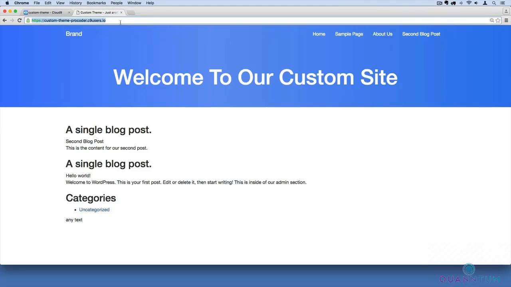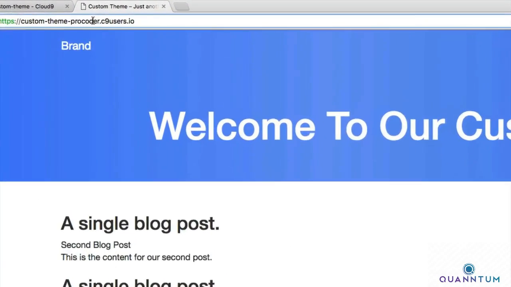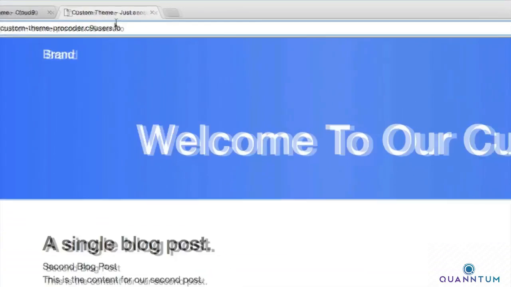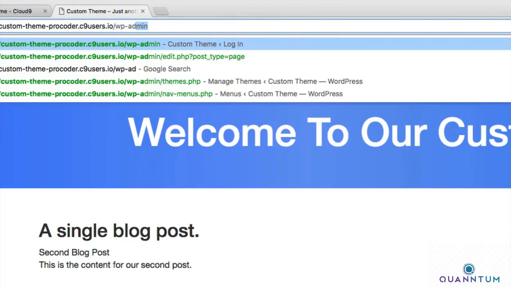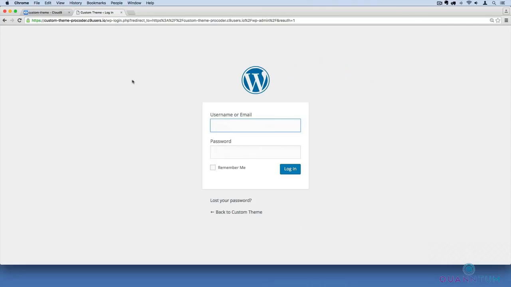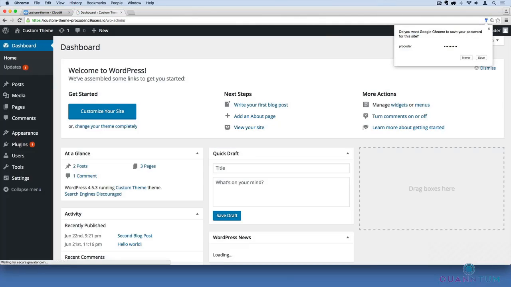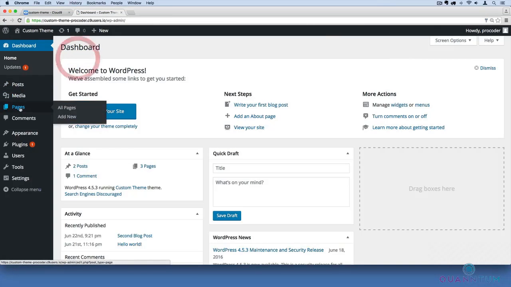No admin bar anymore. So if I wanted to log back into admin, I'm just showing you this again so that you know. I would go over here to the URL and I would just add /wp-admin. Okay, that's for if you're logged out. So I'll go ahead and log in now. And then what I want to do is view one of my single posts, not a page.